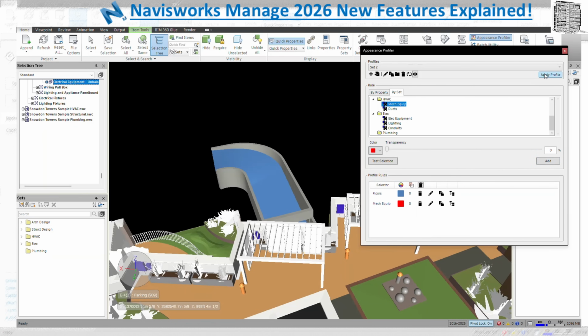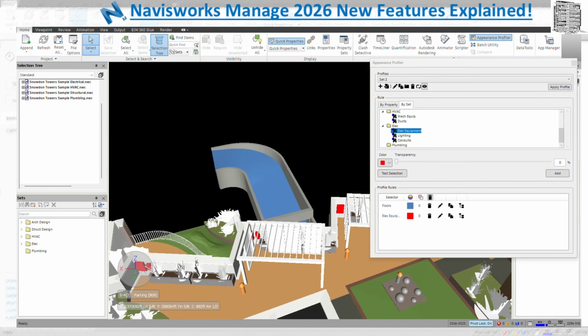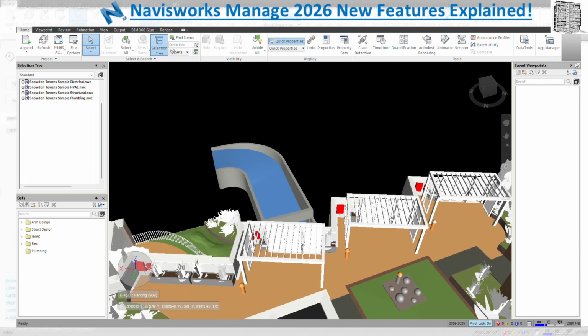Add. Apply. So you guys see on my set 2, I have the floor blue. I have the electrical equipment, which is this one, actual red. So these are basically all my items that I have created.